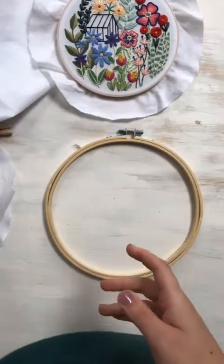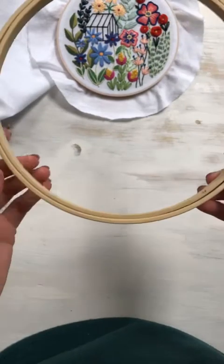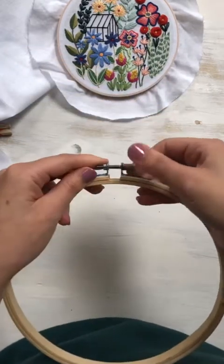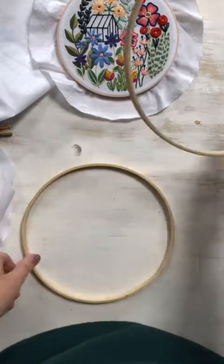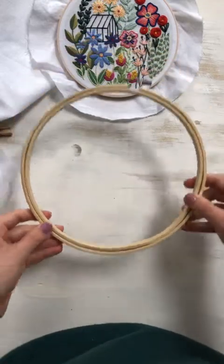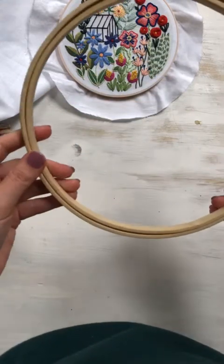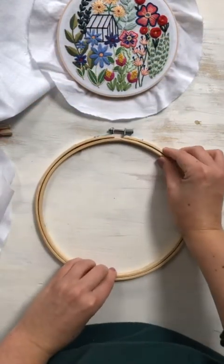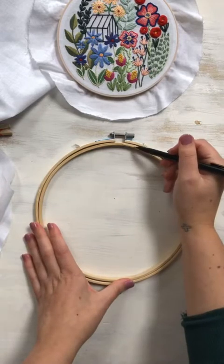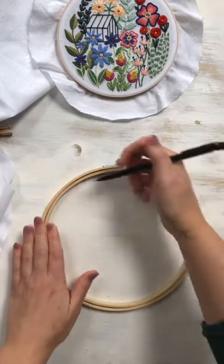If you have a hoop that's not so great, you can still save it. So you can see, there's here, here, here. It's not amazing, yeah? So what you can do if you find a hoop like this is you can take some tape where the hoops don't touch. First I normally try to put it in a way so that there's minimal, because I really don't want to have to tape the entire thing. You can kind of mark it on here. I might put some here as well.